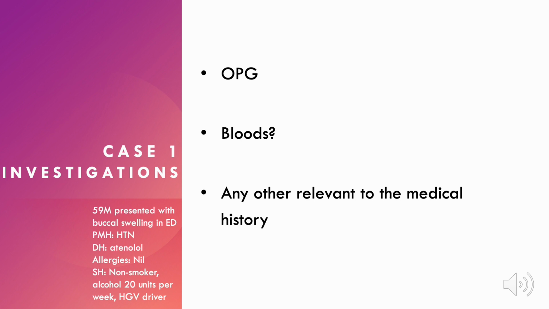So moving on to investigations that you'd like to get this patient whilst they're sat in the ED chair. You'd like to get an OPG to have a look at the teeth in a bit more detail to see which one is potentially causing the abscess. It would be wise to get some bloods to have a look at the infection markers and see what's going on. And then any other relevant history, so any previous dental abscesses, do they have a general dental practitioner, etc. Obviously not in this case, but if the patient was on warfarin, you potentially think about getting an INR on those bloods as well.